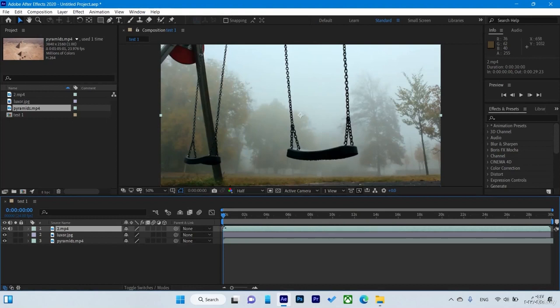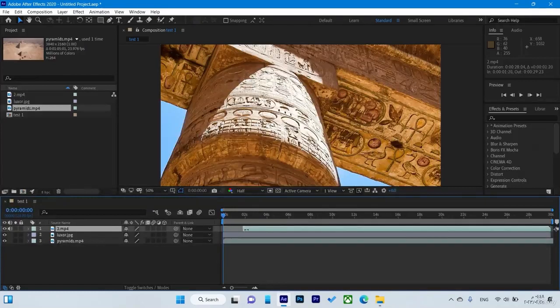This double arrow will appear, and I can drag this to the left.